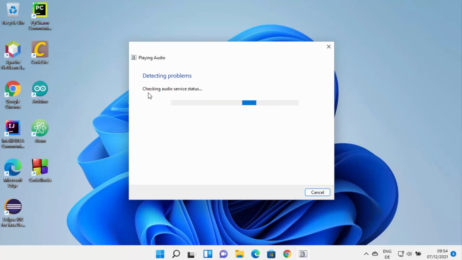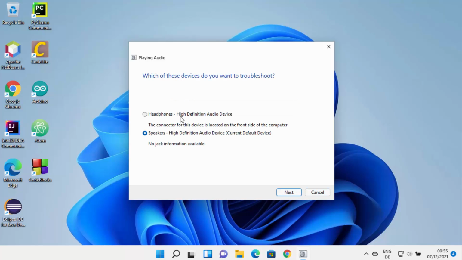You can see it's checking audio services, status, and other audio related problems. Just let it run for some time, and after some time you will be able to see these kind of options. You need to select the option for which you are facing the problem.